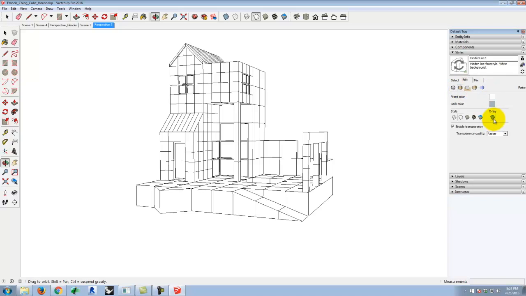And then I'm going to click on the box called Xray. That's going to give me, rather than just white faces, a little bit of a see-through building. For the scope of the cube house, it's not going to really show much. For an architectural rendering, this can be a really good view to have a little bit of ghosting of what's happening inside the building from a design standpoint. Can end up being really nice.